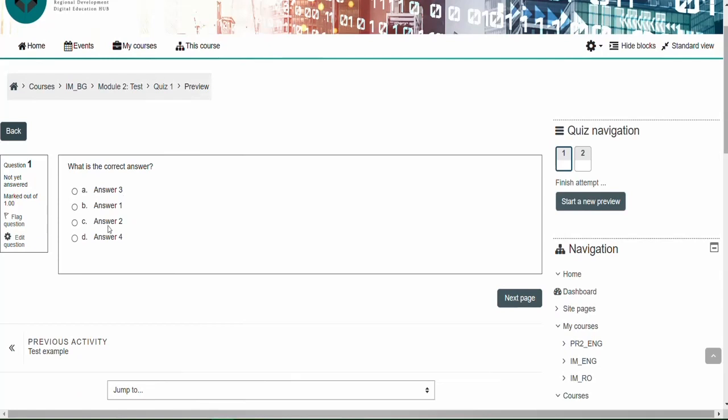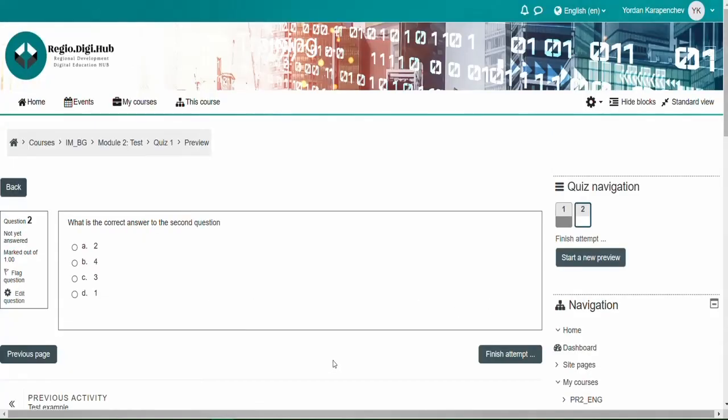Now, because we gave randomize to our answers, it presents them in a different pattern each time. Even though we gave answer 1 as the correct answer, it's not being presented here as point A. Now, obviously, this doesn't work well with answers like 1, 2, 3, and 4, but if you want to add more complex texts, it really encourages participants in the course to read carefully and to think on their answers. Let's answer that and give next page.